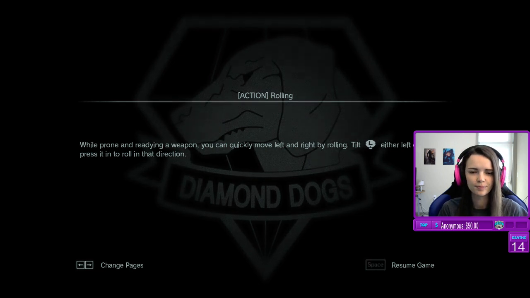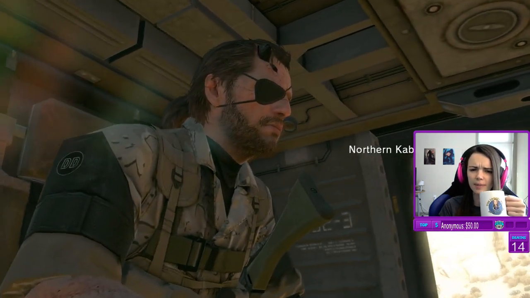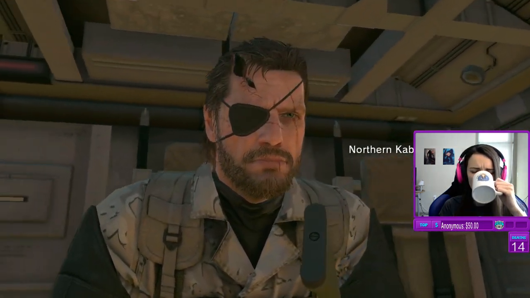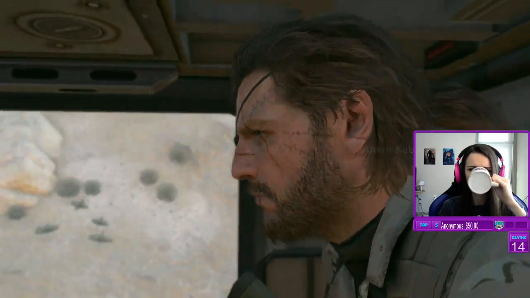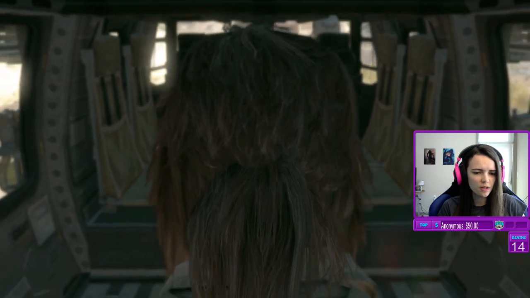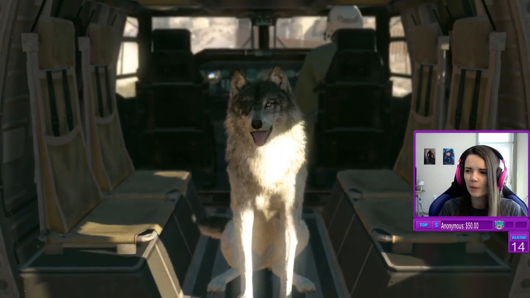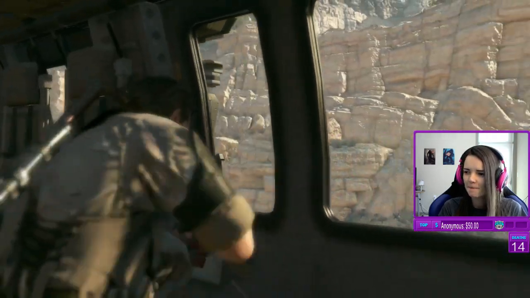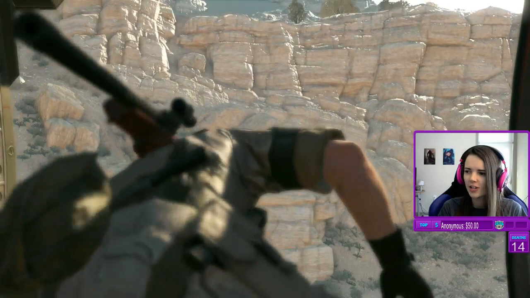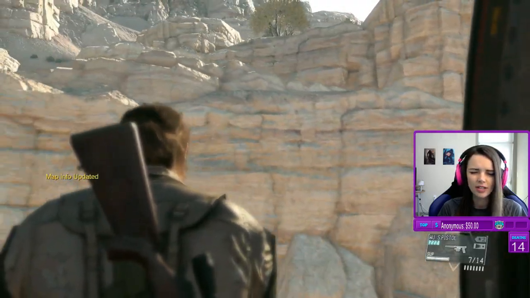Okay. Give the dog the suit? Did we not? I think it automatically equipped, right? Hi, dog! Look, we have matching eye patches. It's cute. What's a Fury Phoenix? Can you take the sheep on missions? I don't think you can.